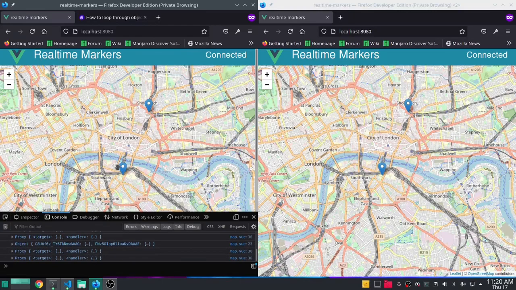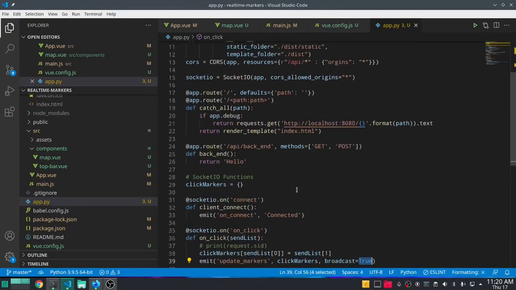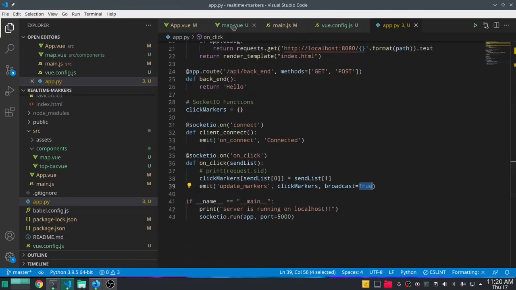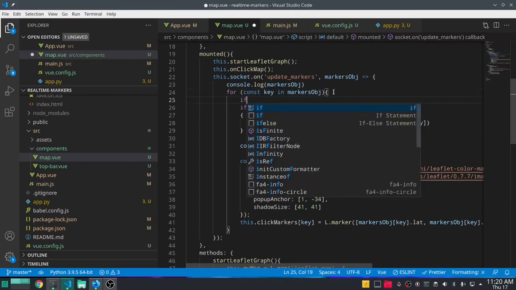Awesome. So now one thing I want to do is make it to where the only blue one should be your localhost, and all other markers from anybody else will be red. Just so we can see very clearly the difference between our localhost and the other people's markers. And it's actually pretty easy because of the way we have everything set up. But it might seem a little weird.